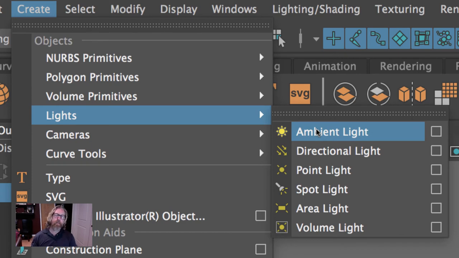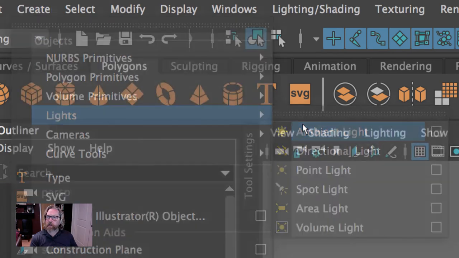Remember, we're using the Maya software engine. We'll be using the Maya software materials because of that, and also the Maya lights. The other render engine, Arnold, has its own lights and its own materials, but it will also render Maya. So Maya won't render Arnold. Arnold will render Maya. So you can always get away with using Maya materials and lights, but there are things that the Arnold lights and the Arnold materials can do that Maya can't. So we'll say lights, ambient.